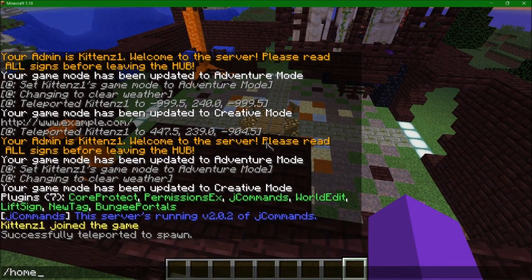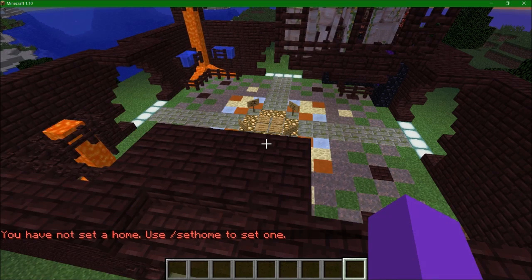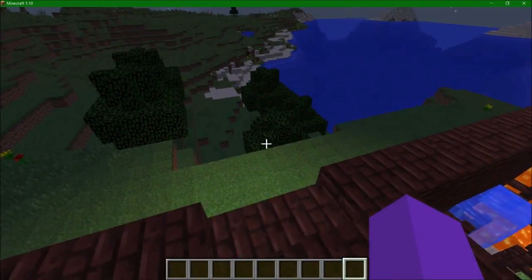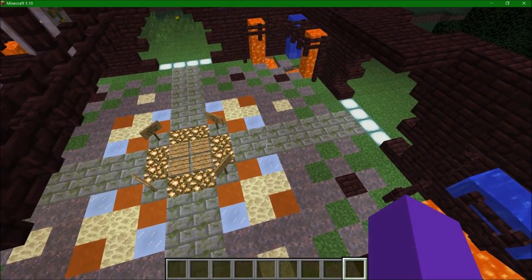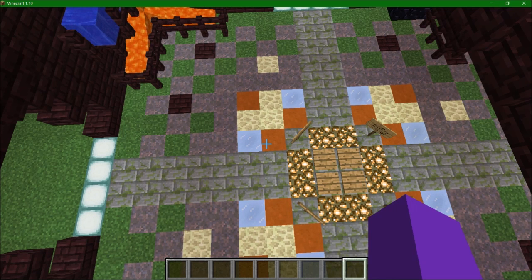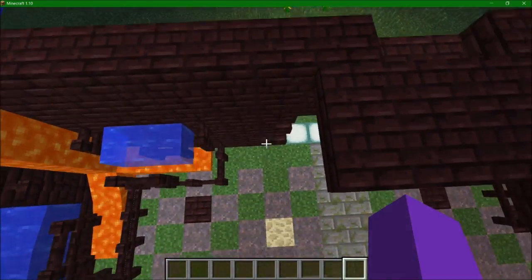And then of course there's the /home command, which, I don't have a home in this world. One other good thing I have yet to mention: with the Multiverse Worlds plugin, you could not have multiple homes, which technically you still cannot. I'm sorry, let me rephrase this. The JCommands plugin is the one that allows access to /home. Just ignore what I just said about Multiverse. JCommands does still not allow you to have multiple homes throughout the same server.